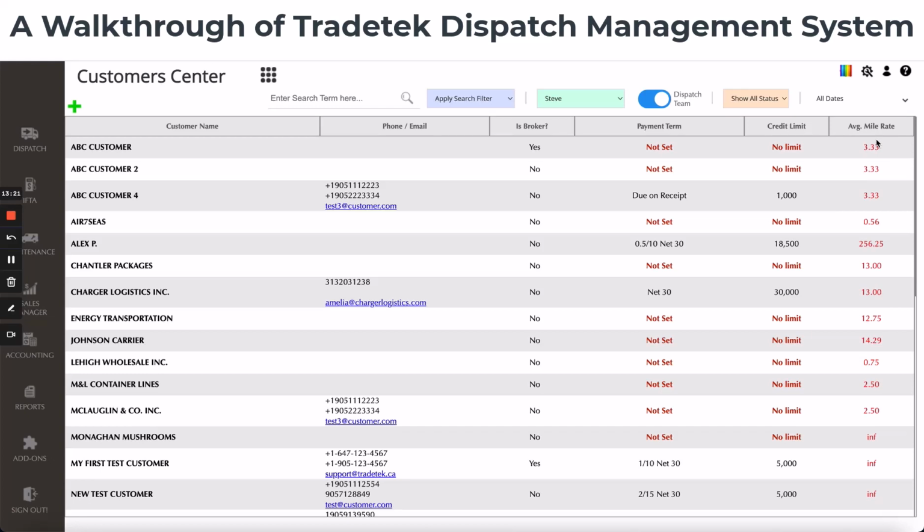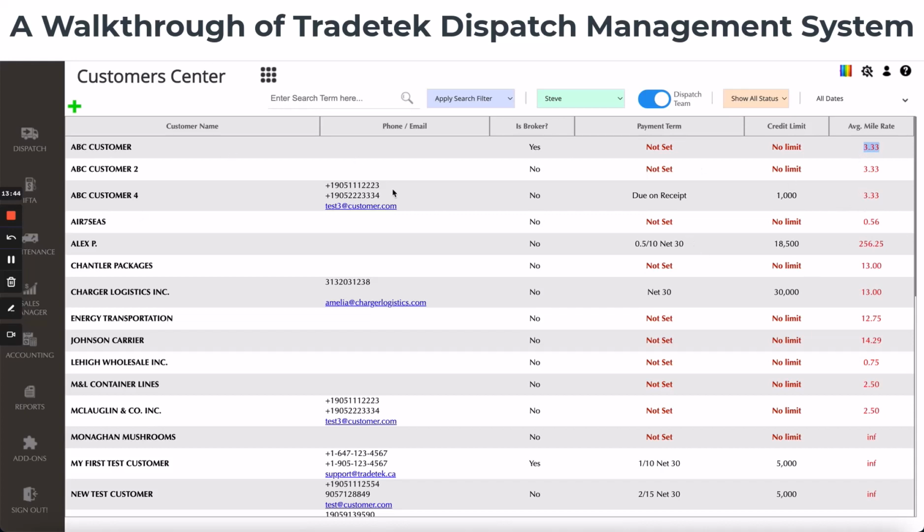The system calculates the average mile rates on its own from your previous entries. When you do business with any customer, it keeps track of those transactions and calculates this average mile rate on the basis of the previous transactions with each and every customer.